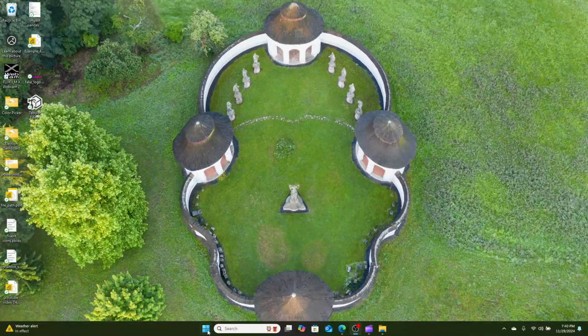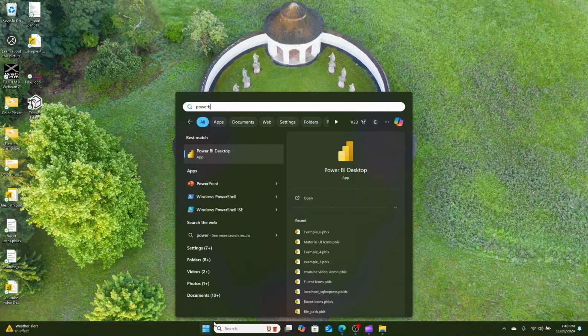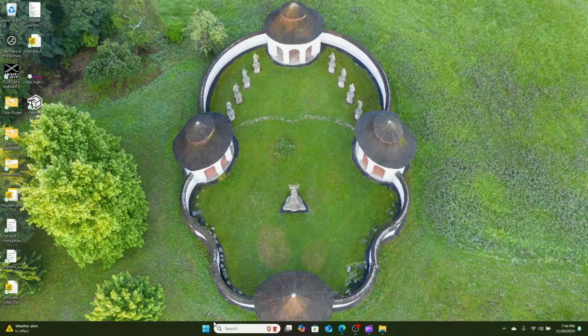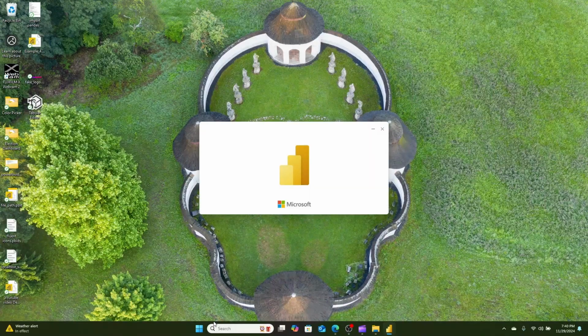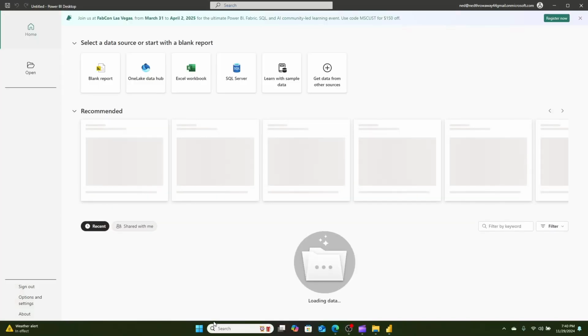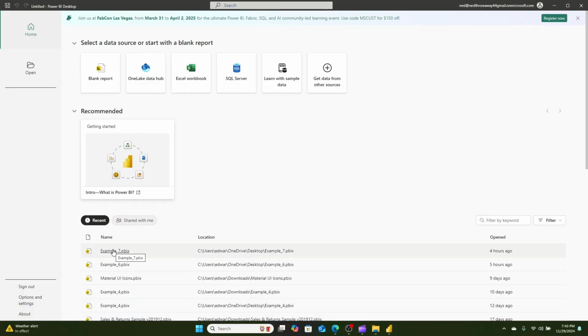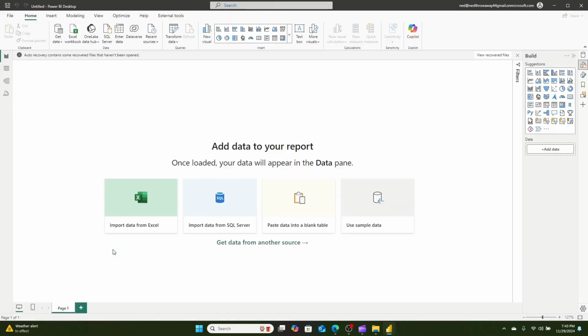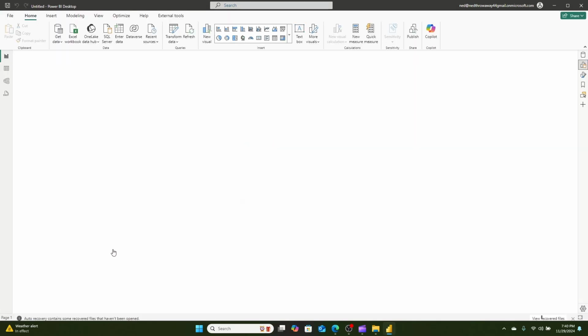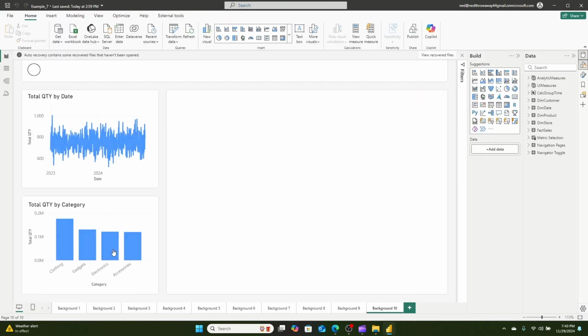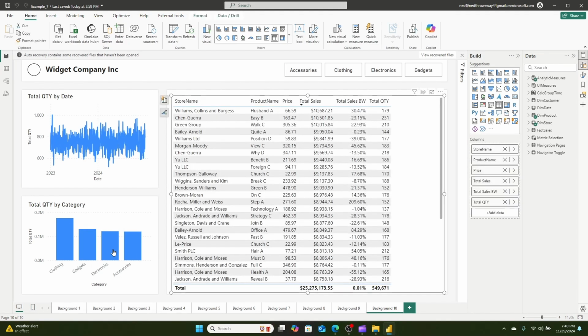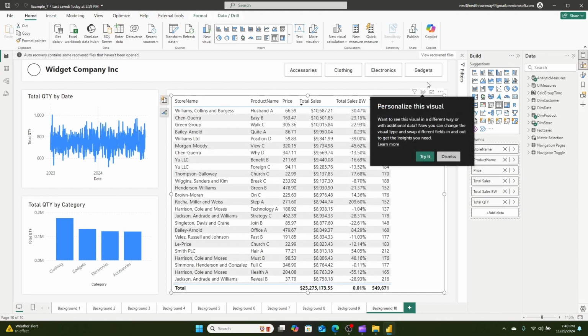All right, so I'm going to go ahead and open up Power BI. And while I'm opening up Power BI, I'm going to tell you about the number one thing that you can do to make your Power BI reports look more professional. And that is adding white space. When you're adding white space into Microsoft Power BI, the easiest way to do it, if you're just using Power BI, is to do it with shapes.